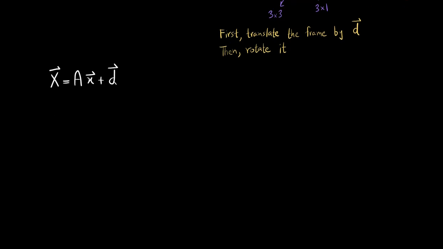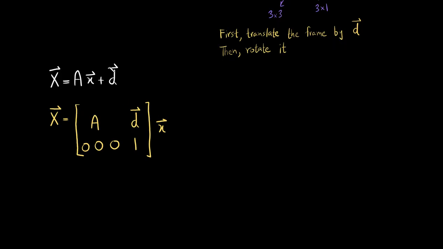What we often do is combine the rotation matrix and the displacement vector into one single matrix rather than having two separate entities to add. So we make a 4×4 matrix: on the top left we keep the 3×3 rotation matrix, on the bottom row we keep three zeros, on the right side we keep the 3×1 displacement vector, and at the bottom right we keep a 1. So it is just combining the rotation matrix and the displacement vector, with the bottom row being three zeros and a 1.